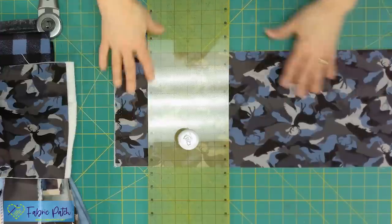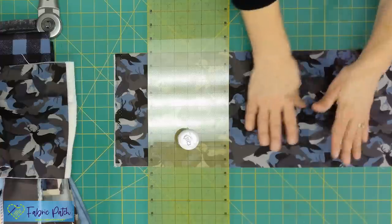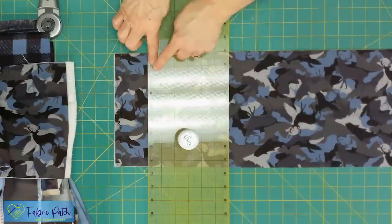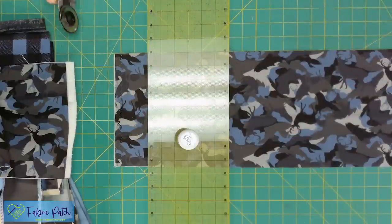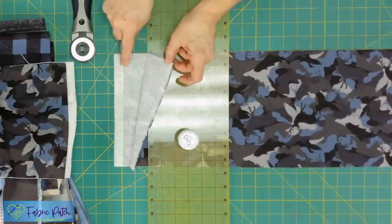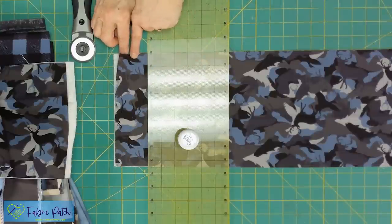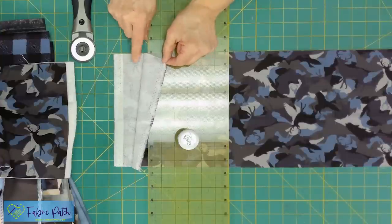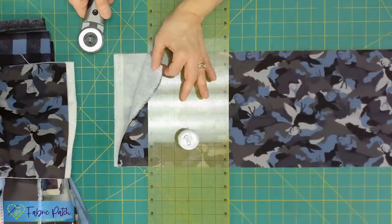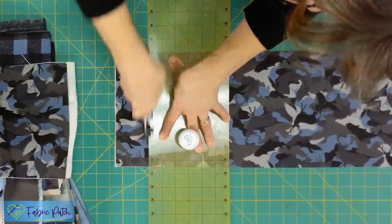Let's just double check. It's that whole thing, right? Measure twice, cut once. I feel pretty comfortable that this now is a 40 inch section, and it gives you a little bit of room here because we never really know what we have in the selvage. They guarantee that we have 42 inches of usable space, but in this particular one, it looks like it's probably a 45 inch fabric. So those of you that do pre-wash, you'll be fine. You certainly have enough that you have your 40 inch section here.